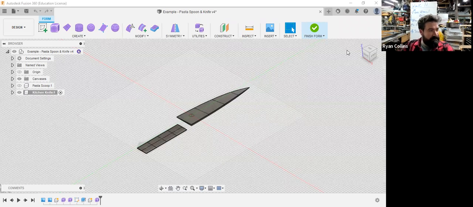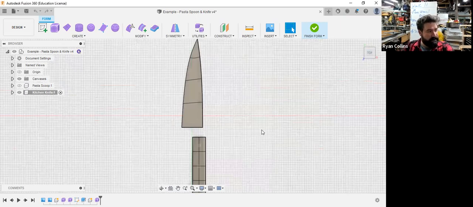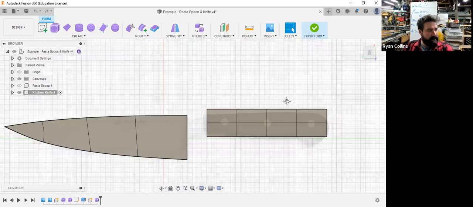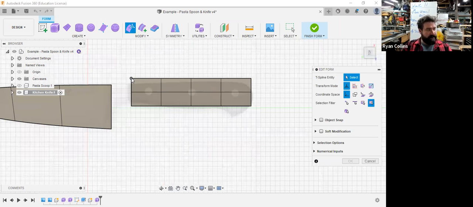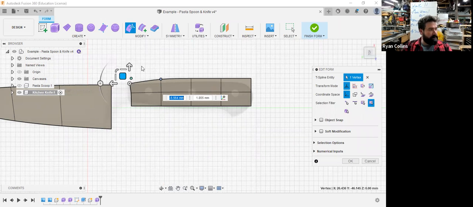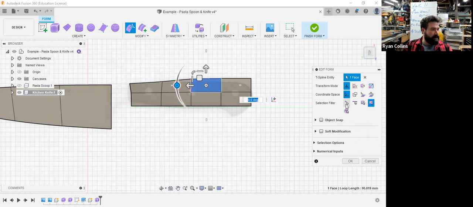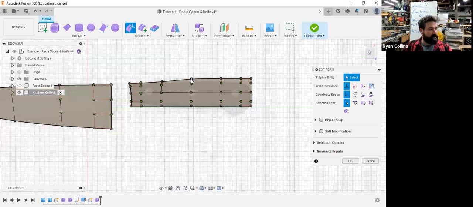So where I was just before that happened is I was, to buy myself a little bit of time while I think about the knife, just going to go back to editing the handle here. So that's just the trusty Form Edit tool as we've been working so far. Not a problem there. Oops. Trying to select by just vertex. There we are. Just moving some of these about to about where I wanted.